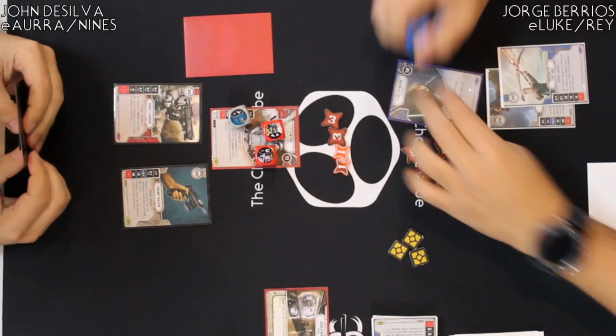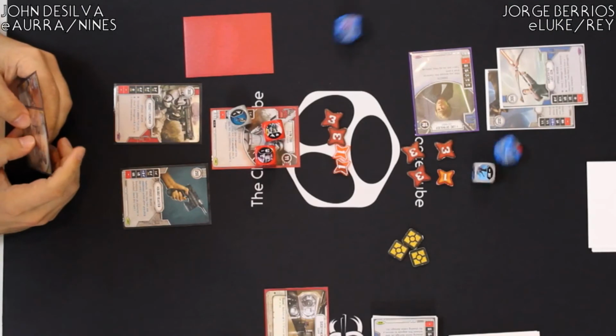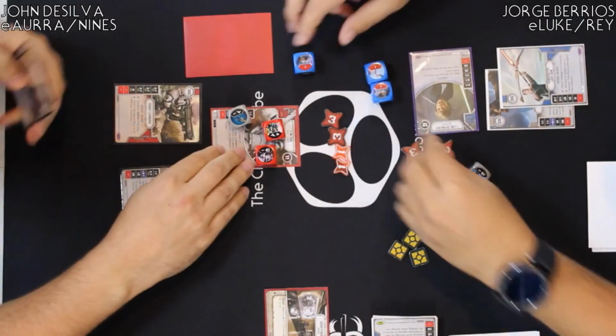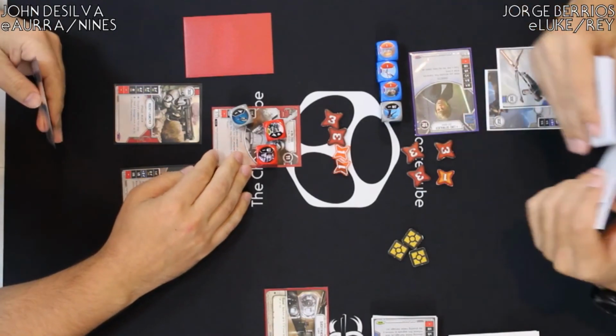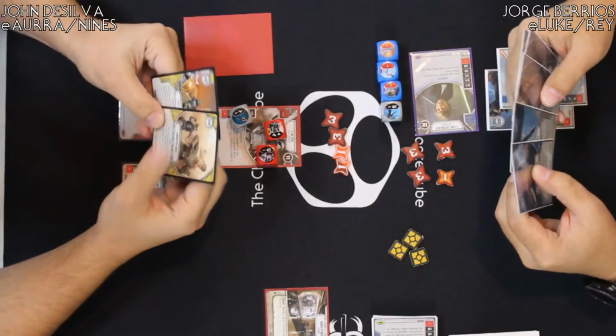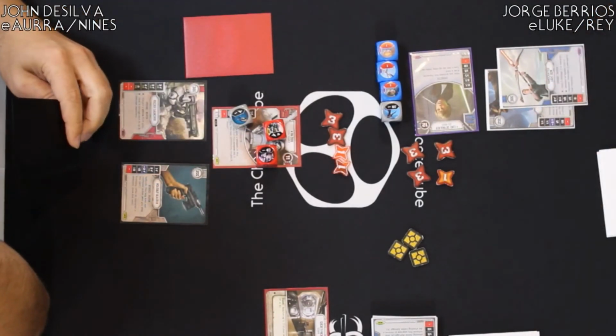He does have an Unpredictable. Should Luke roll something that could end him? And he didn't. Oh gosh. Whole lot of blanks on that side of the table. Wow, I'm really nervous. This is going to come down to the wire, because John can still roll all these dice back in. What's the other card John's sitting on? I think it's Fast Hand.